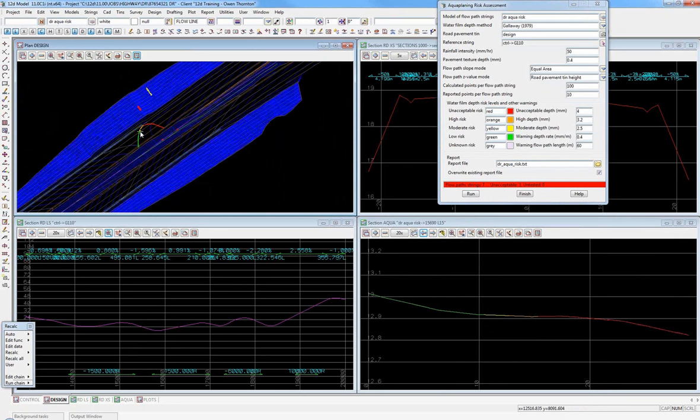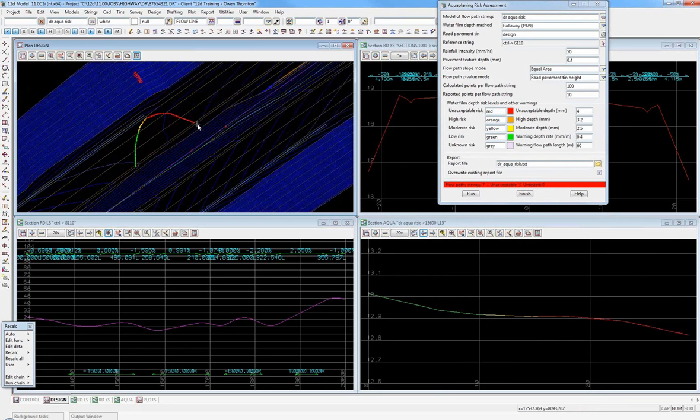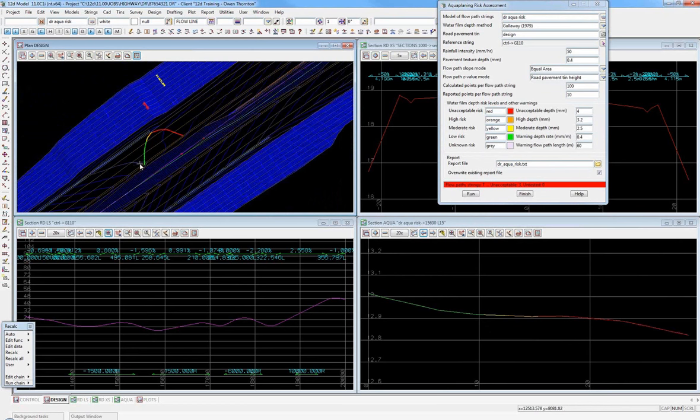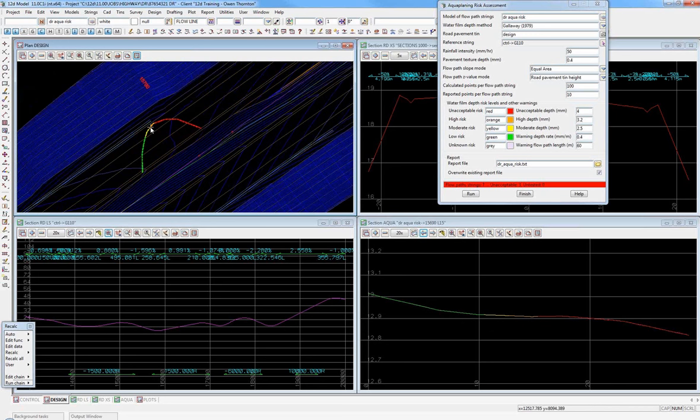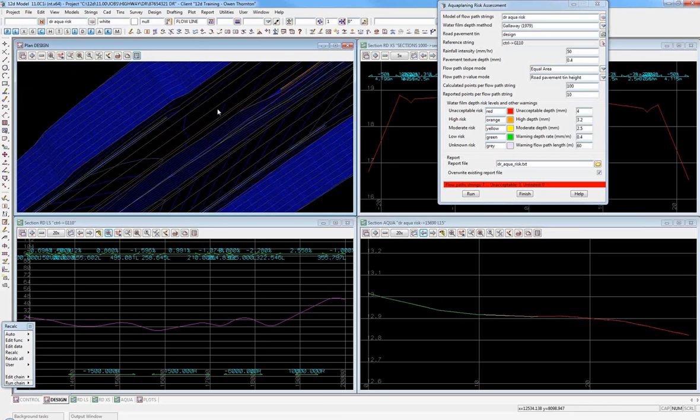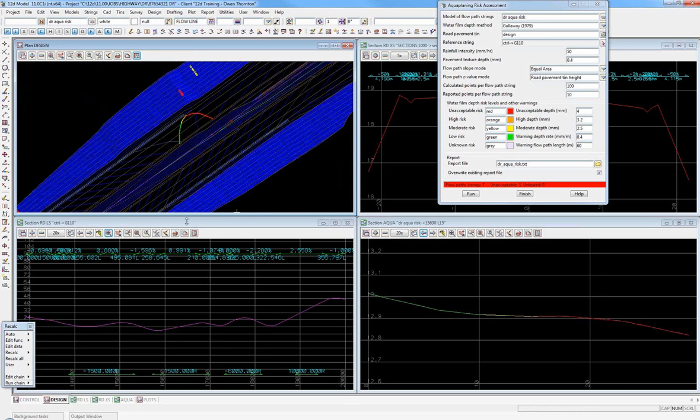And you can see straight away here, the problem with this one is we've generated a flat spot on the road. You can see the contours get very, very flat around here. We've suddenly got the Gallaway equation complaining bitterly that it's well over its threshold of 4 millimetres. And you can see on the profile, on the section view here, we've got quite a flat spot generated, probably because of not so much the slope of the longitudinal grade, but because of the rate of rotation there. It's either too fast or too slow or something like that that's caused a change in the geometry there.